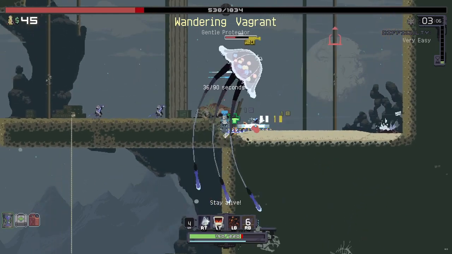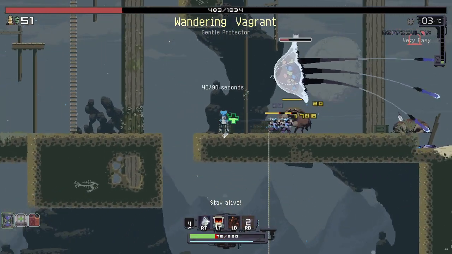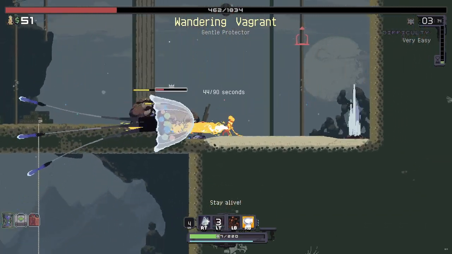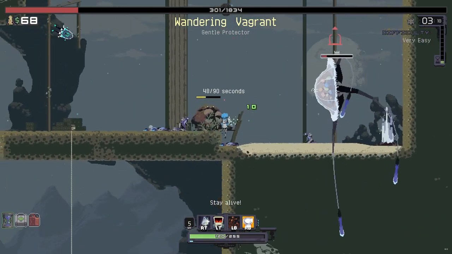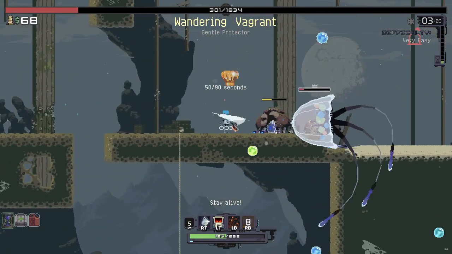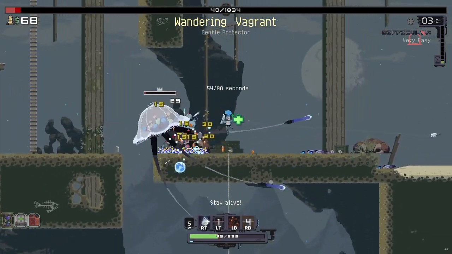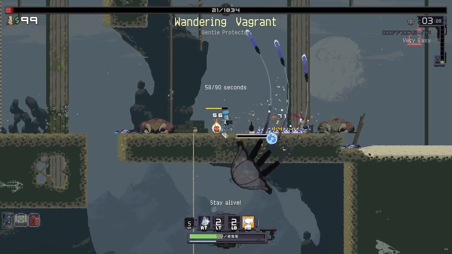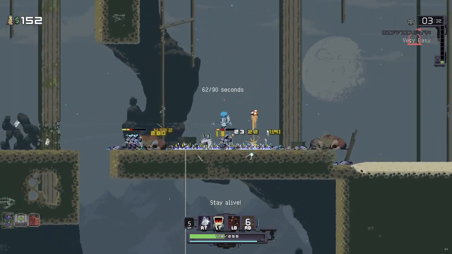I have to get really good at utilizing the chef here. Oh my god. Yeah, I guess I'm just terrible at the game, and I really need to practice a lot, because this feels so freaking difficult. Eh. Yeah, and I'm like, okay. Focus up. Alright, glaze, sear. Alright, that's the Wandering Vagrant dead.